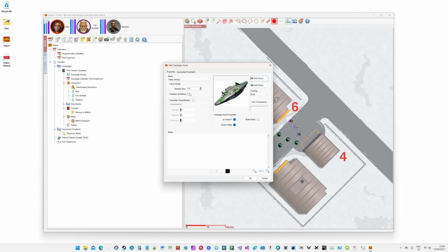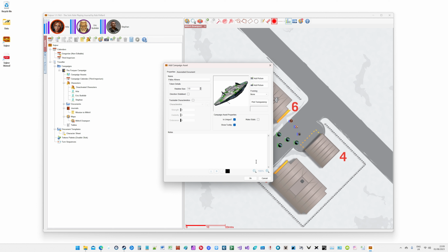The other thing I forgot to mention with tokens is that, just like characters, you can associate a document with them. Right now it's only one document, and it can either be a pre-made document or you can add an RTF. Maybe I'll add one to this, I don't know yet. One of my future enhancements is to allow you to add multiple documents. We won't bother with characteristics, though you could create a whole new characteristic set, and I think for Traveller, starships would have hull points, but I'm not going to bother with that for this.